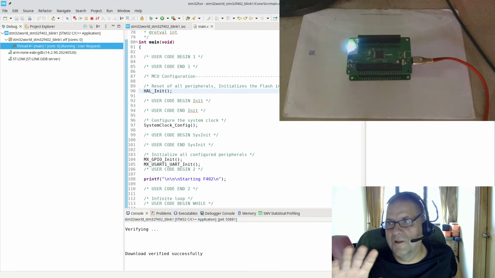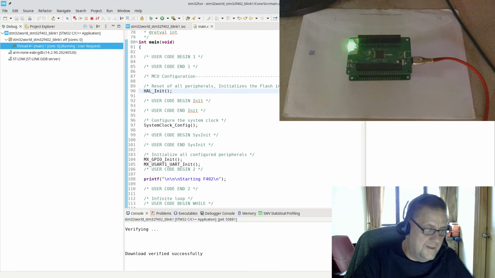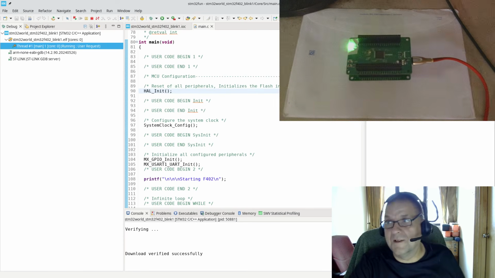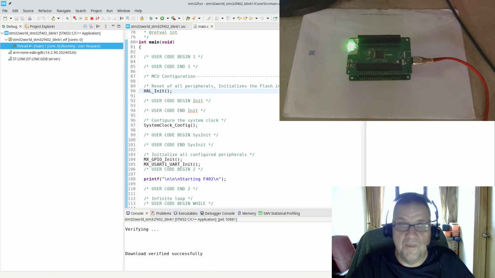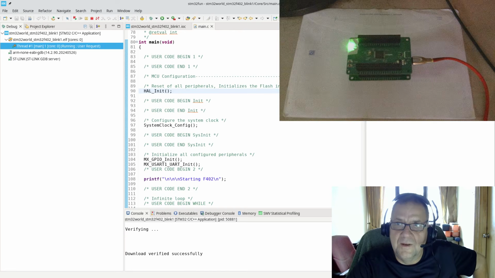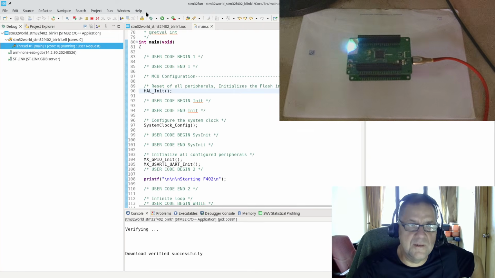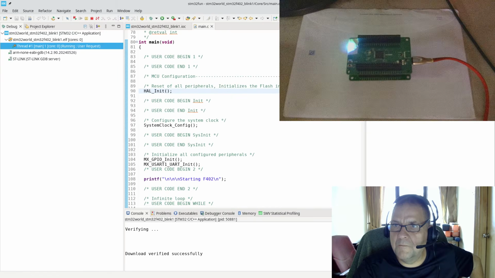It is not a Chinese clone with a slapped-on badge saying that it's an ST. It is an ST, and I'm sure it's an STM32F401. And it seems to work absolutely 100% as intended. So I think that's all I'm going to say about this MCU right now.